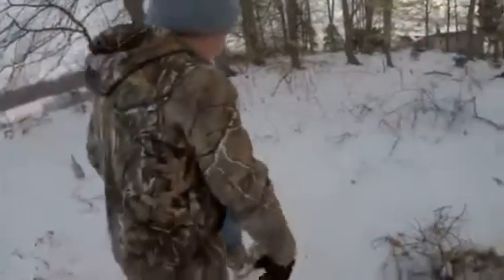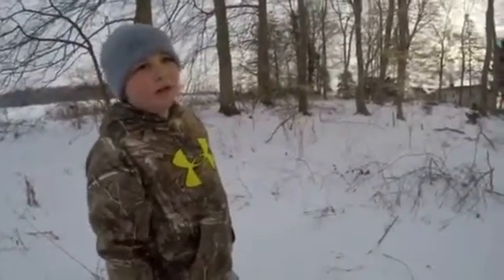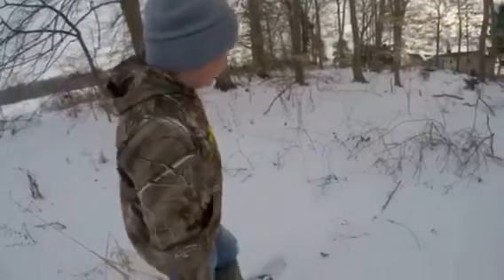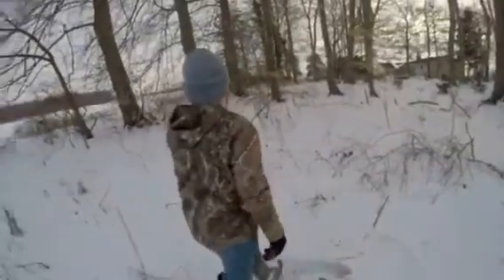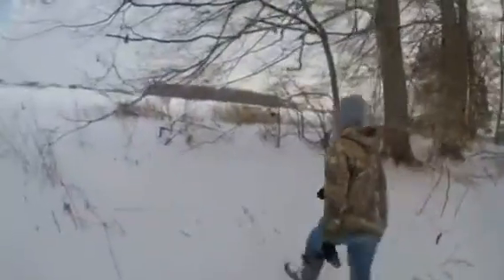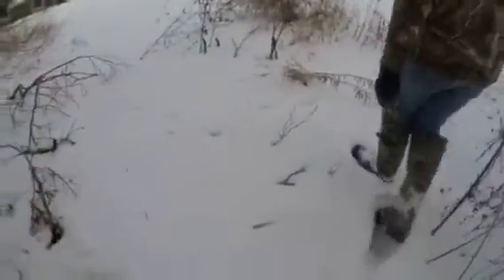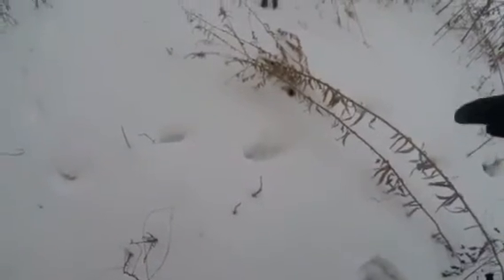There's our first set of deer tracks — looks like a small doe or yearling walking out to get some beans. It makes sense there are tracks here because in the summer this is where deer love to bed down. Here's another set — also small doe, a bit older because of the snow depth. All these are deer tracks. Let's go up to the edge and see if we can find some bigger tracks — coyotes sometimes cruise this edge at night. These do look like coyote tracks right here.